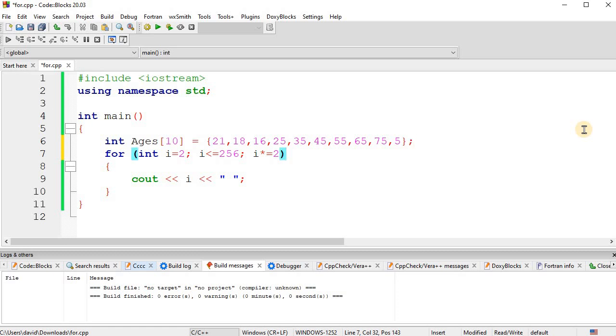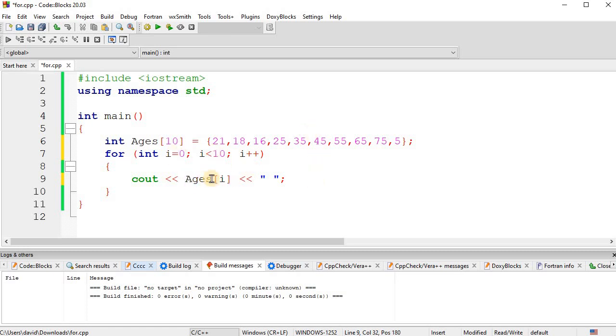Okay, anytime you work with arrays, often you'll be working with a for loop because you'll need to step through that. So what we're going to do is step through and print each element of that array. Hopefully you remember arrays, the first element index number is 0, and the last one is index 9. So we're going to go while I is equal to 0, while I is less than 10 or less than or equal to 9. It's your choice. And then let's increment I++. In this case, let's just print out ages index I.